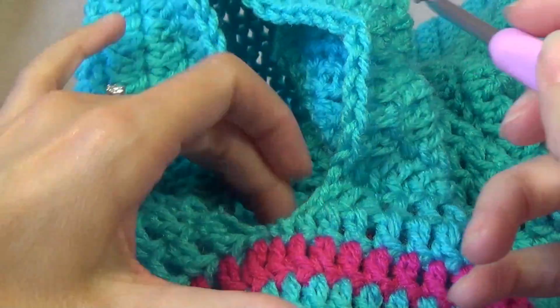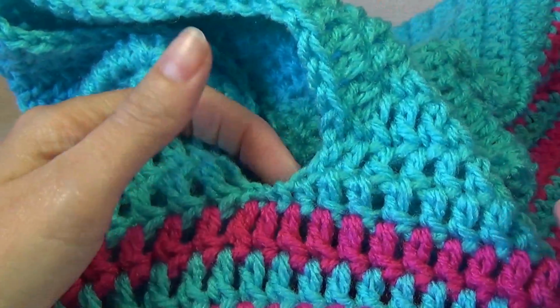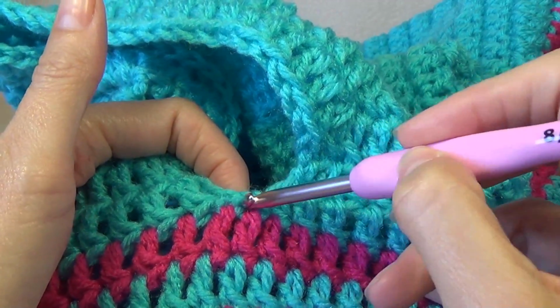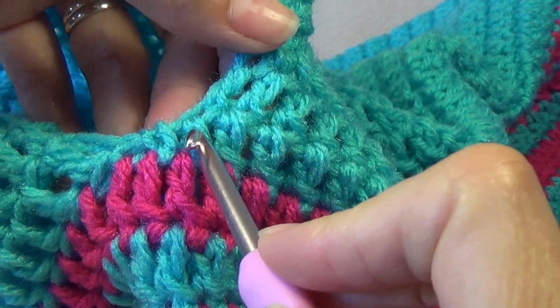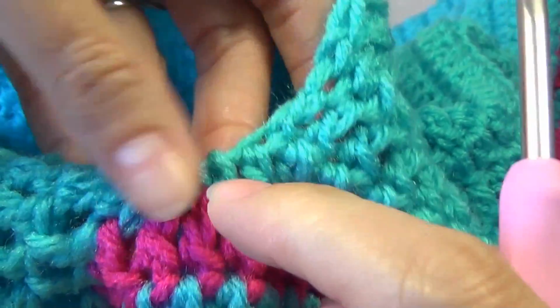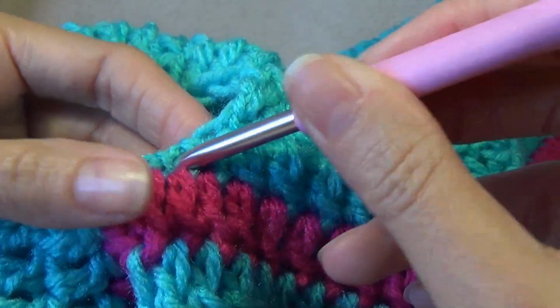What we want to do is down the bottom here where we did our chain, you might have one like me, or you might have two or three. You're going to join your yarn somewhere down where the chains are. And just on the stitches down the bottom here, we're going to be working in the legs between the double crochet. So that's our stitch we've got here. We're going to work between those two.